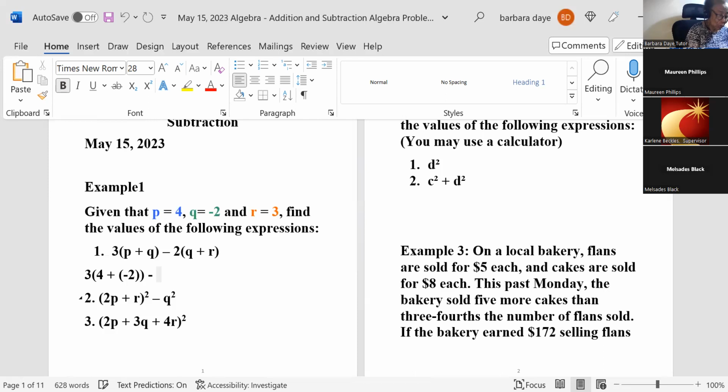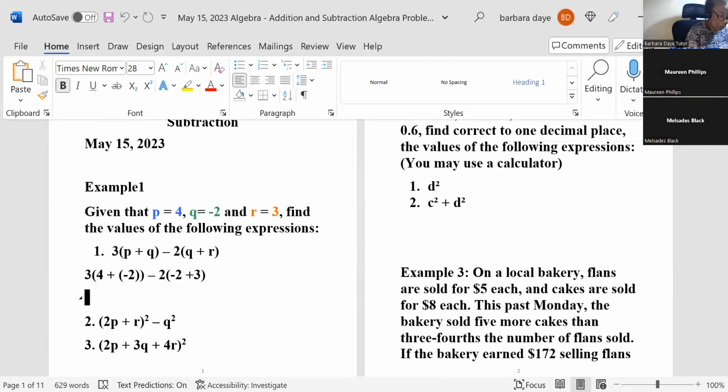And -2 times, bracket. Okay, so Q is a -2 plus 3. Is that what you have, Mercedes? Yes, I substituted. So 3 and a 4, 4 and a -2 is a 2, right? Minus, and that would be a 2 times a -2 times a 1. So that's a -2 times a +1. Is that what you have, Mercedes?